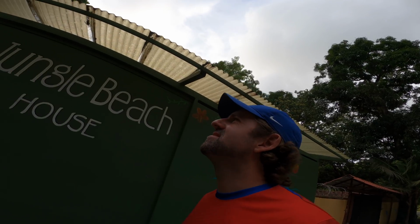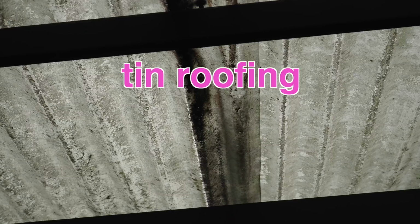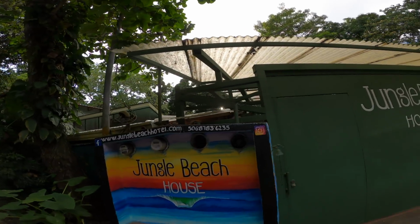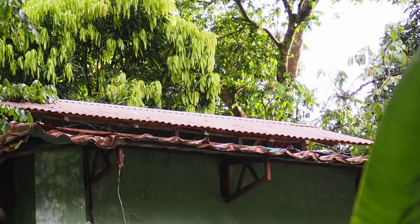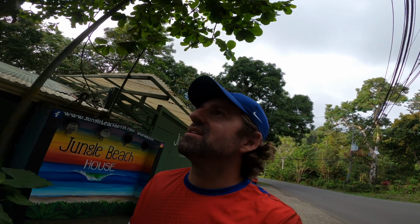And what's that? Call that tin roofing. That kind of material is called tin roofing. Actually, I don't know, is that tin? It looks like it's see-through. I don't know if that's actually tin, but most of the time, like if you can see on that roof over there, that roof has a tin roof. So when it rains, it's really loud.